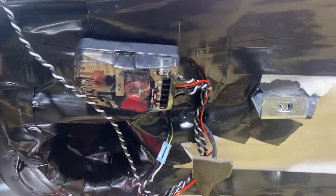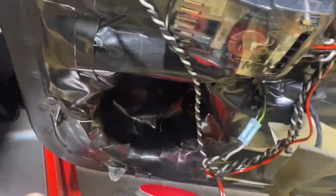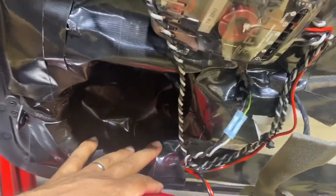Okay, we're working on this beautiful Ferrari 430 convertible. Then we look in the door. They made a pocket out of duct tape. So I guess they thought they were doing a good thing by protecting the speaker from getting wet.